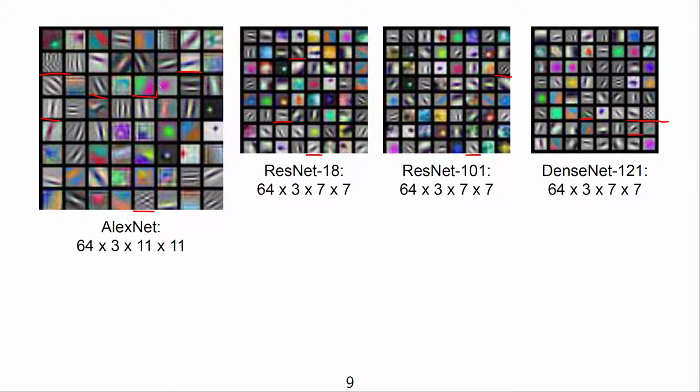Maybe we look at this green-purple edge, or this blue-red edge over here. So maybe in DenseNet, let's look at this. This looks at a different orientation, but this is still maybe a color edge. This is also some color edge over here.